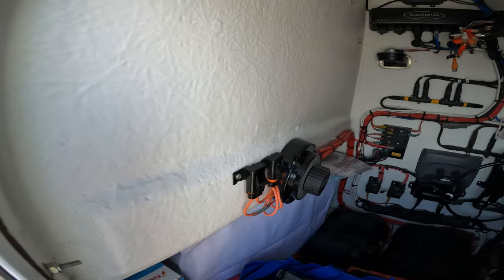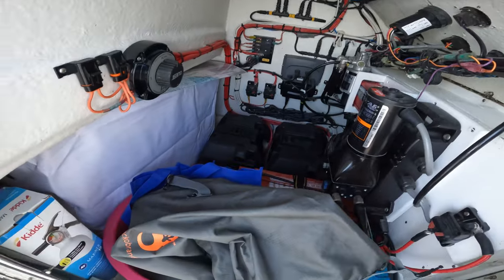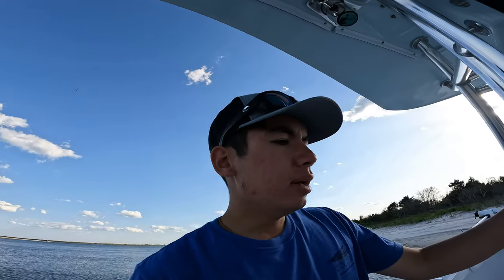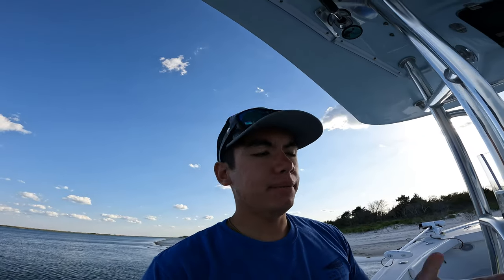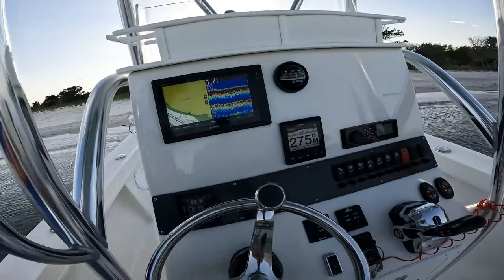I just gotta say the rigging in here is absolutely beautiful, first class. And this boat, I don't know if it is like this for the GP version, but this boat for the Mod V 24, you can't have a porta potty really in there. It's way too small. That is a little bit of a con to this boat. It's got a smaller center console, but honestly, for all the pros this thing has, I don't mind at all. And then over here, got all my electronics.